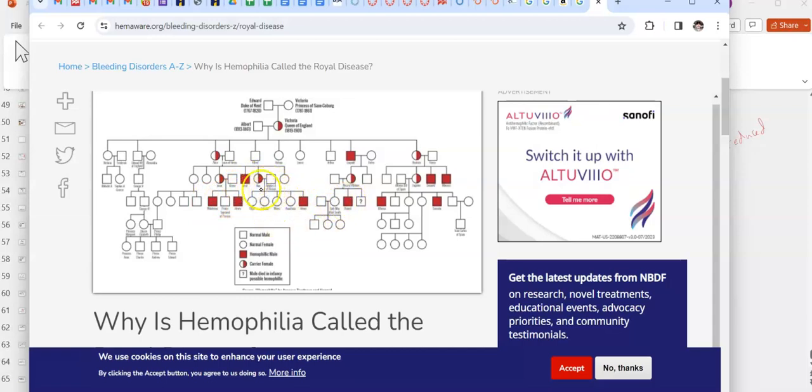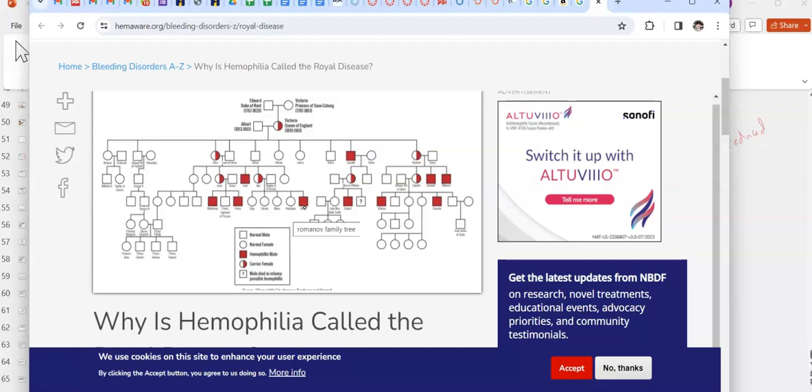This right here is Tsar Nicholas II of Russia. And you probably heard about the Romanovs. So Anastasia is in here. And anyway, here was the issue with the Russian Tsar, because he had 5 children and only one of those children was a male, right? And that male had hemophilia.